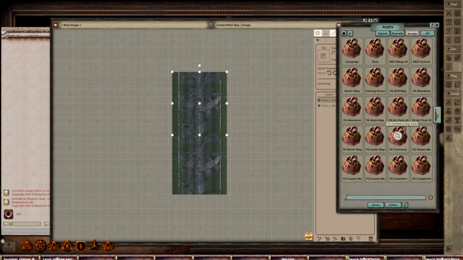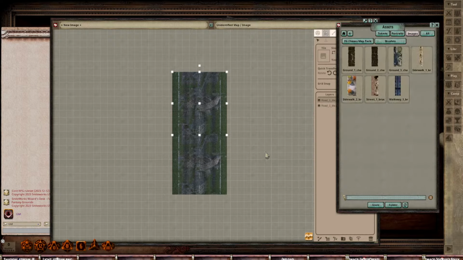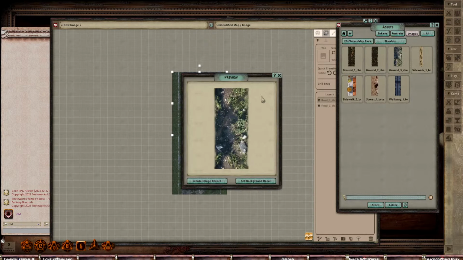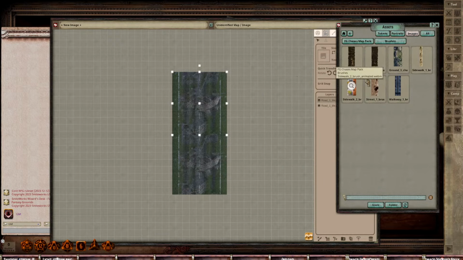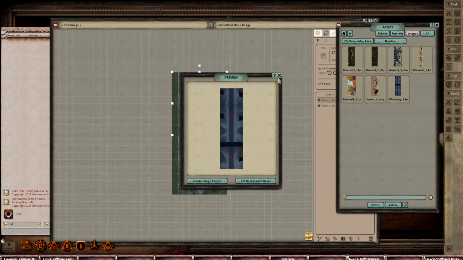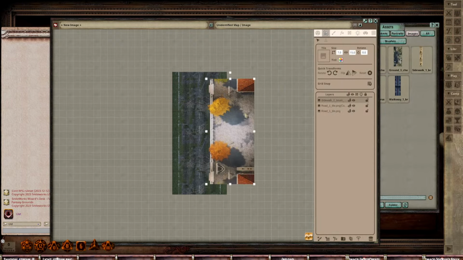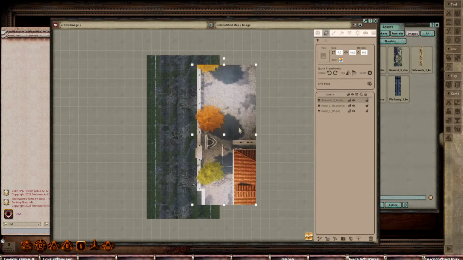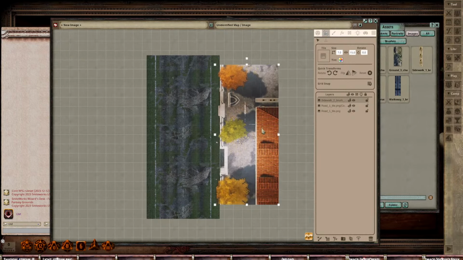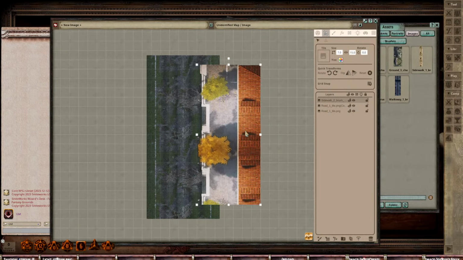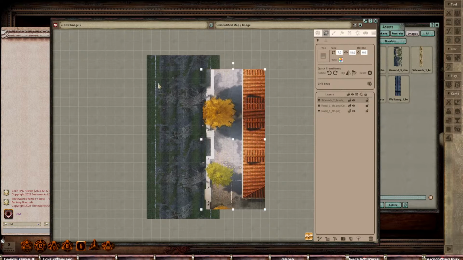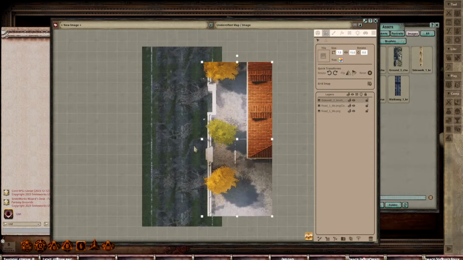Go into our images. Let's go into our chase scene here. And we can grab something. We could do this lots of different ways here. But we can grab, and you can see here we have, and these are just a few of the ones that I've created for this. But if we were to grab something like this, for example, you can see here we can set up our sidewalk and create the same kind of feeling that there is motion.